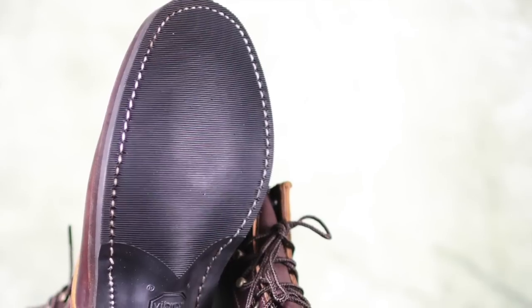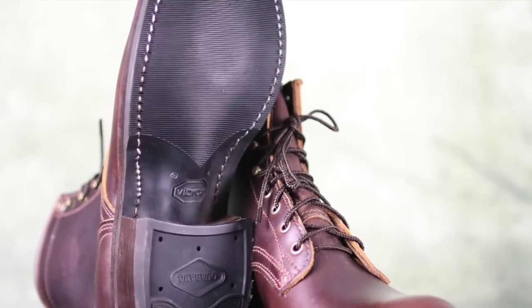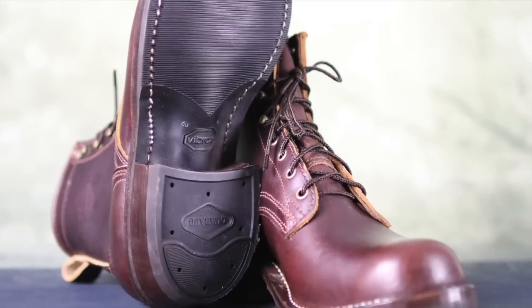So on the bottom of this boot, NICKS is using the Vibram composite sole. Now this is a beautiful, hard, long wearing sole, very little flexibility, but there is some once you break in the boot. Now, when you think about work boots and you think about Vibram, most of the time, what you're thinking is a very highly flexible, very long wearing, durable sole. Well, you get the durability, but you don't get that soft, bouncy gym shoe feel.